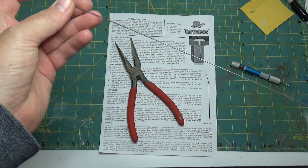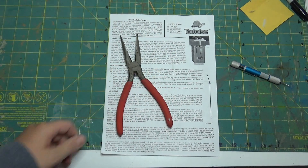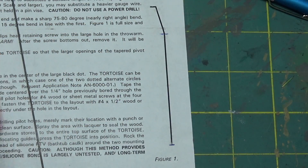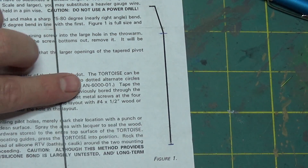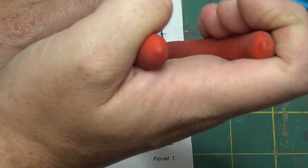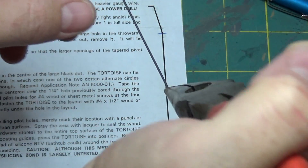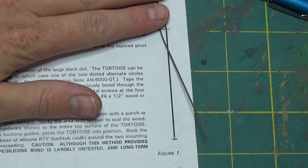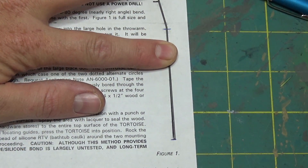This is the wire that Fast Tracks recommends: 0.037-inch wire, piano wire type — nothing special, just like a 12-inch piece of wire. I'll show you quickly just how to bend one up; there's not much to it. You can do it with just a pair of needle nose pliers. The Tortoise provides a bending jig in the instructions. I like to just draw a little line where the bends are, just to help me see where I need to bend. I grip it at my line and give it a quick little bend.